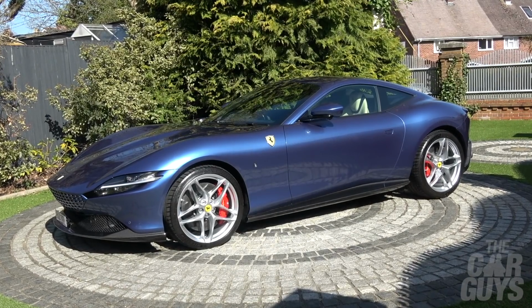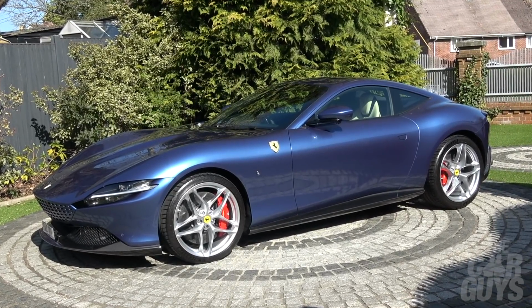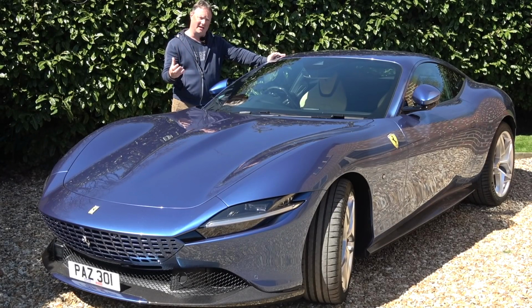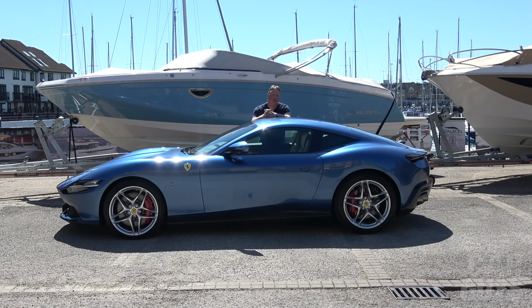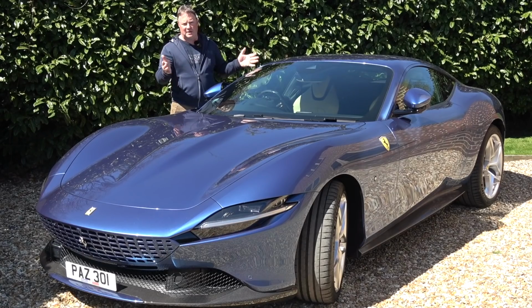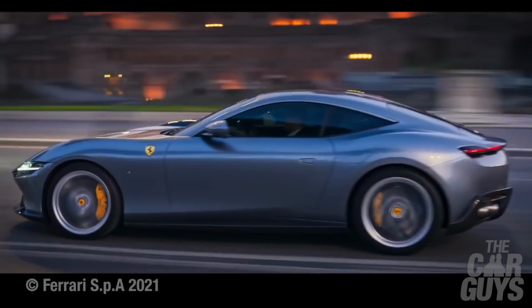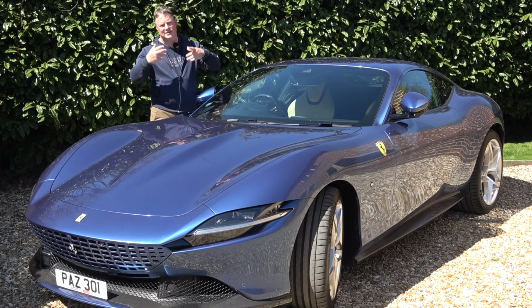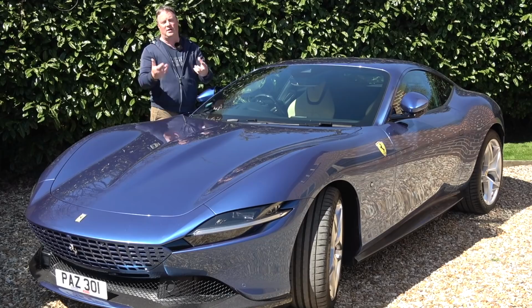But I think for me, the biggest issue overall is the exterior styling. I just think it's too anonymous. It doesn't stand out enough for me. I've had this brand new Ferrari Roma in this beautiful Mirabelle blue parked here at Southampton Marina for the last 2 hours, and no one has given it a second look. Now, for the Ferrari Roma in particular, that's got to be a bit of a concern. I know some people believe it looks very much like an Aston Martin, and particularly in silver, I can totally see the point. But there aren't enough interesting lines, there's not enough visual drama, which is what I demand from my Ferraris.